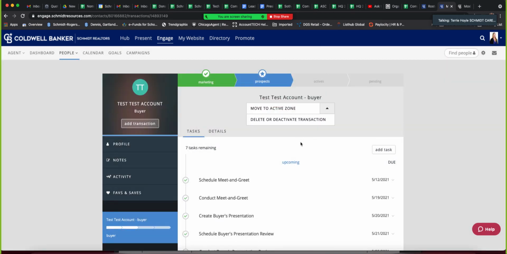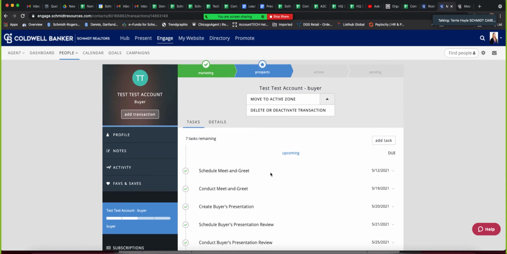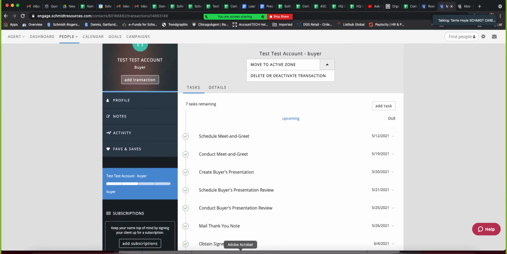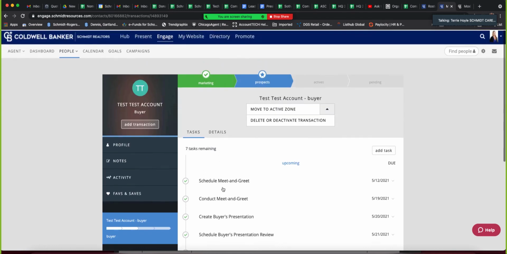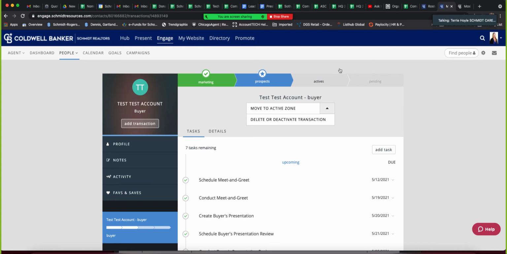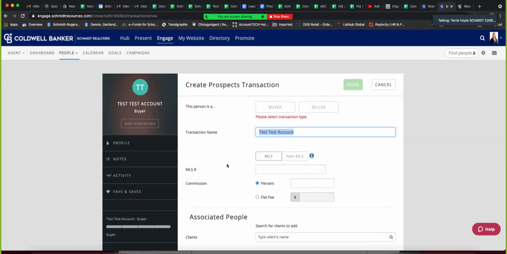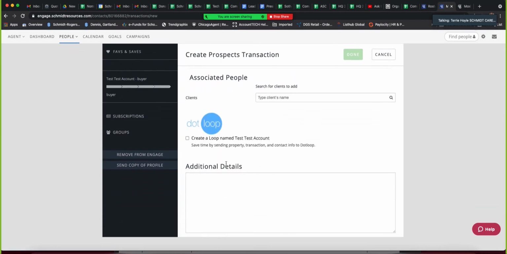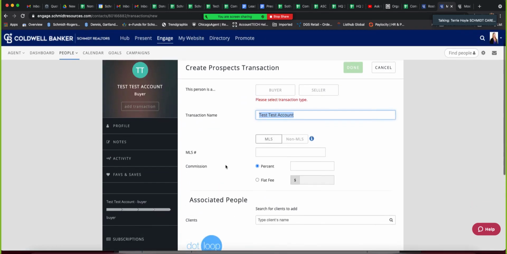So we're going to leave this right where it's at, but you can see that task list will come up in here as well. So we're right over here in this test account in the sales flow. And then you can see it'll take you through actives, it'll take you through to pending. You can manually add a transaction. Maybe it's a created sale that did not get put in the MLS. You can add a transaction right from here. And that will allow you to put that information in.